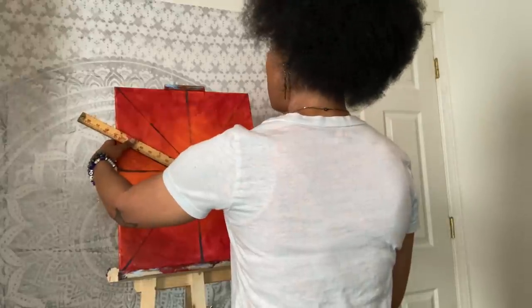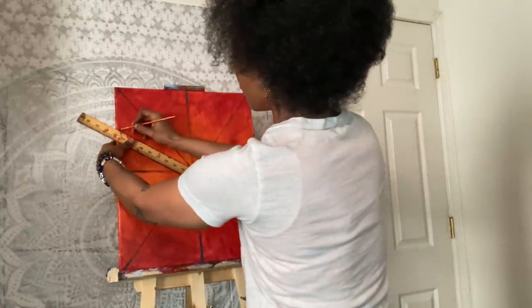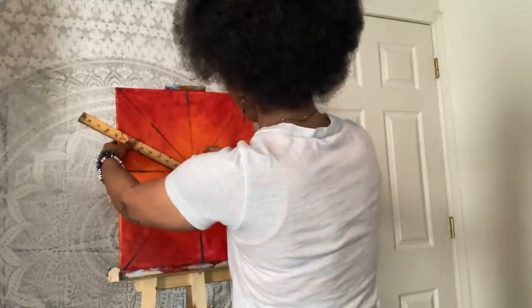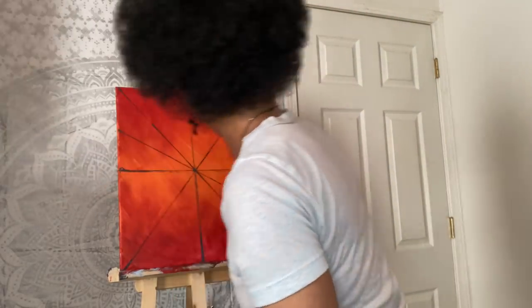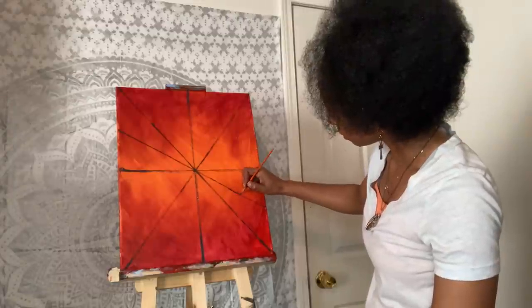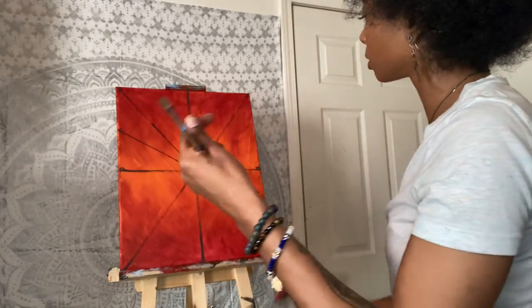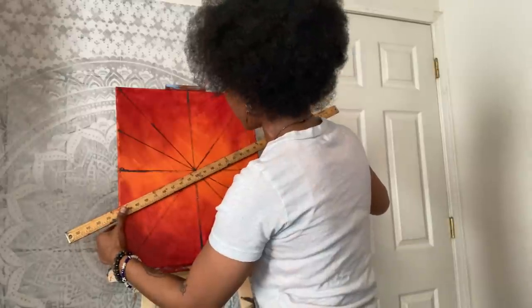I'm going to do one coming off the middle right here. And I'm just eyeballing it. Like I said, I'm not making it perfect or too complicated. As long as it ends up looking good, that's all we care about. There we go. I like that. And because we're going to add a whole bunch of details and everything to this, the most important thing is going to be our circles. So this is all good. Right up here too. Sorry about the noise in the background, you guys. I can't help that.